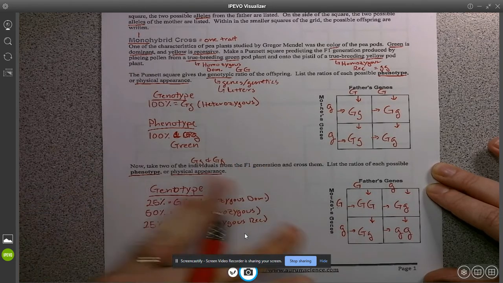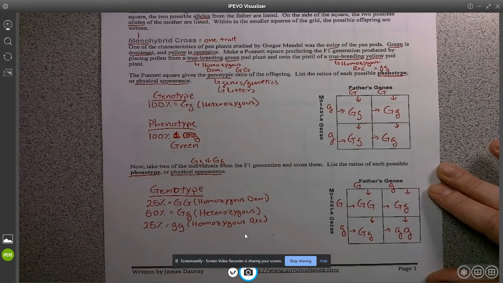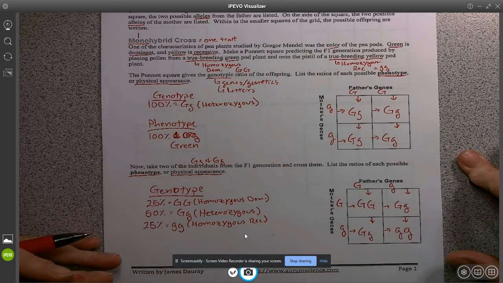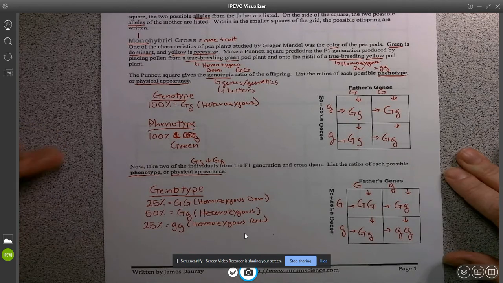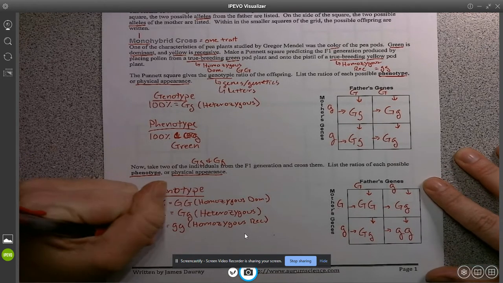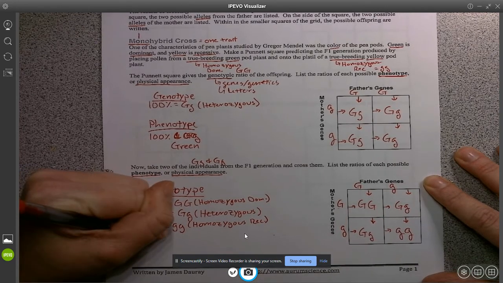Remember, the prefix homo means the same, hetero means different. So if you are telling somebody, okay, I got a genotype of 25% homo, 50% hetero, 25% homozygous, with the homozygous ones, you have to specify whether it's dominant or recessive, because phenotypically, it's going to make a difference. Speaking of phenotypes, let's see if we can fit it on this page. So I have my phenotype.